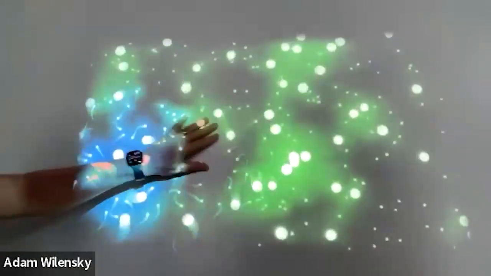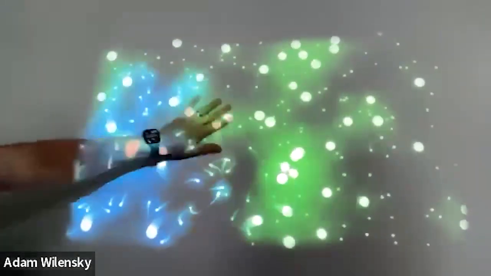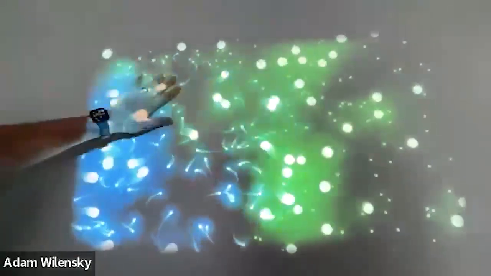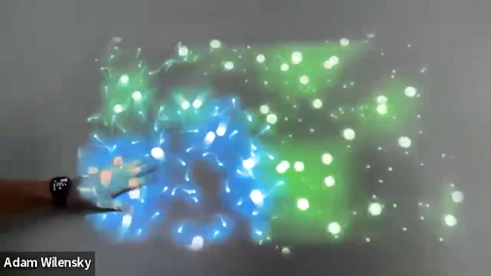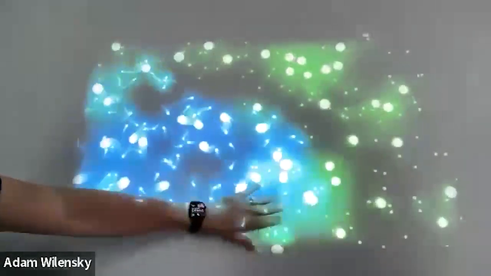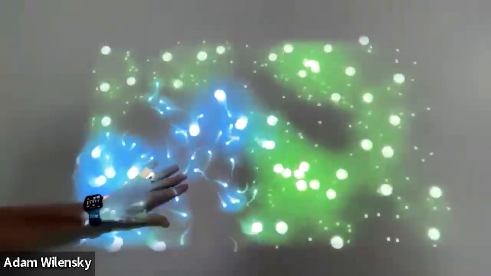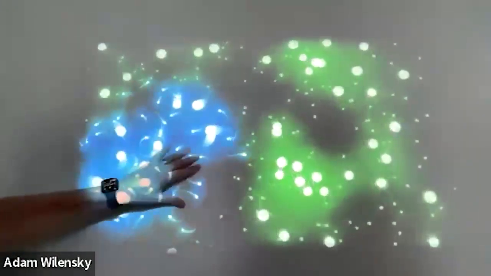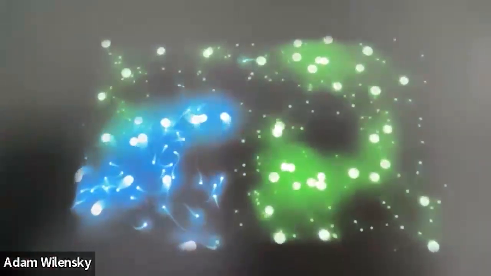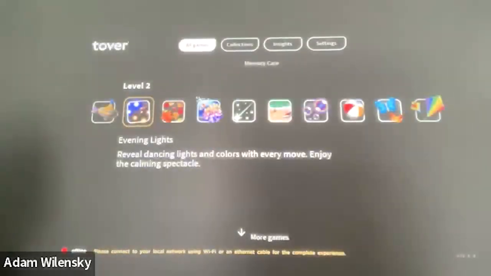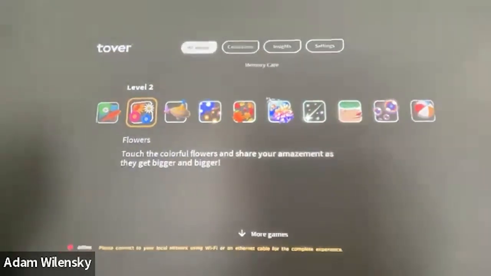Now, the computer is going to assess the number of people playing and the amount of time they're playing, and it's going to reset that surface. So you're going to have different colors appear over a period of time, different hues of pinks and greens and so forth. You can apply that same practice to other games like Flowers.